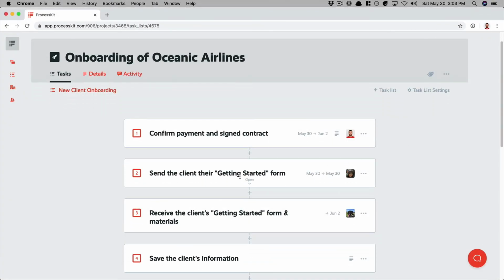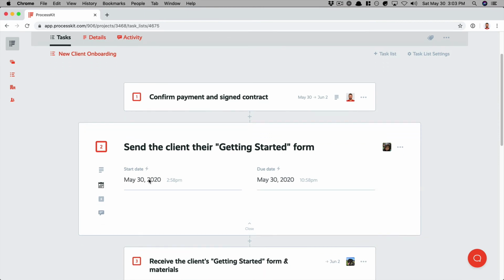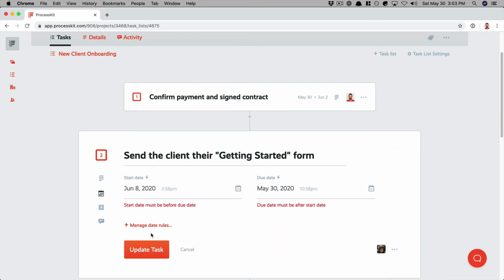Now, normally, your second task would start immediately because we've just completed the first task. But in this case, you want to delay it by about a week, until after your client returns from their traveling, because you wouldn't want to bug your client while they're away. So how do we handle this? Okay, well, first we'll open up that second task and we'll go to its dates. And let's just manually change the start date and push it back by, oh, let's make it start early the following week. And we'll update that.